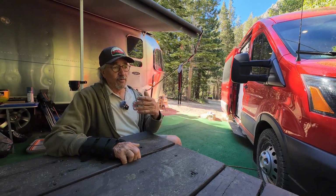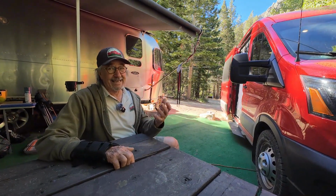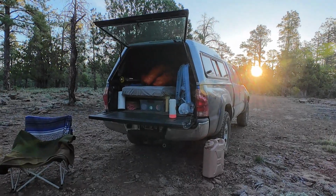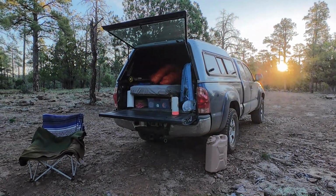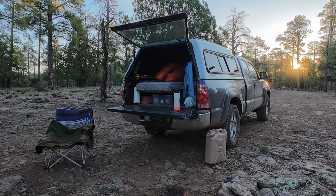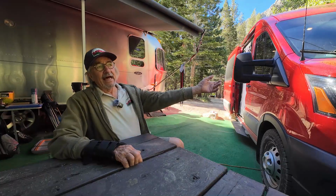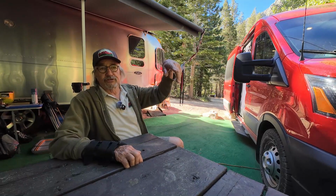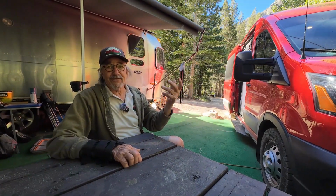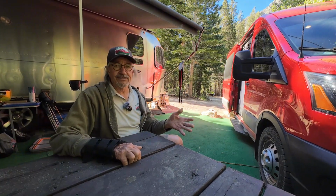We leave trash or we make noise. We bring our city lifestyle to the forest, which to me doesn't belong. Oh yeah, we had people here, and nothing against them, everybody has their own choices, that pull in their 40-foot motorhomes, pulling their $80,000 Jeeps, and they put LED light posts through the trees. That's for the city. That's not for the country. There's actually regulations against that, but it's hard to convince some people.